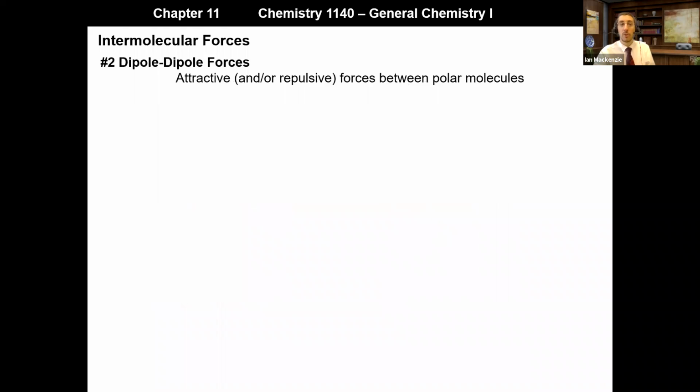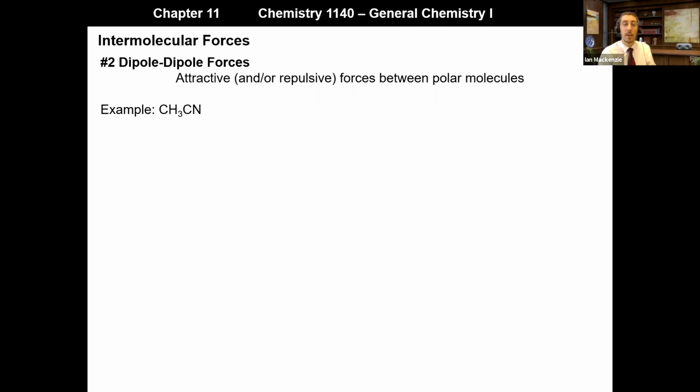The second force here we'll talk about is dipole-dipole forces. Now, if you were paying attention, you might notice that this isn't the next strongest. Hydrogen bonding is actually the next strongest. But I want to talk about dipole-dipole forces first, and that will make sense when I talk about hydrogen bonding. But dipole-dipole forces are simply attractive or repulsive forces between polar molecules. So not between full charges on ions and partial charges, it's now between partial charges of various polar molecules.